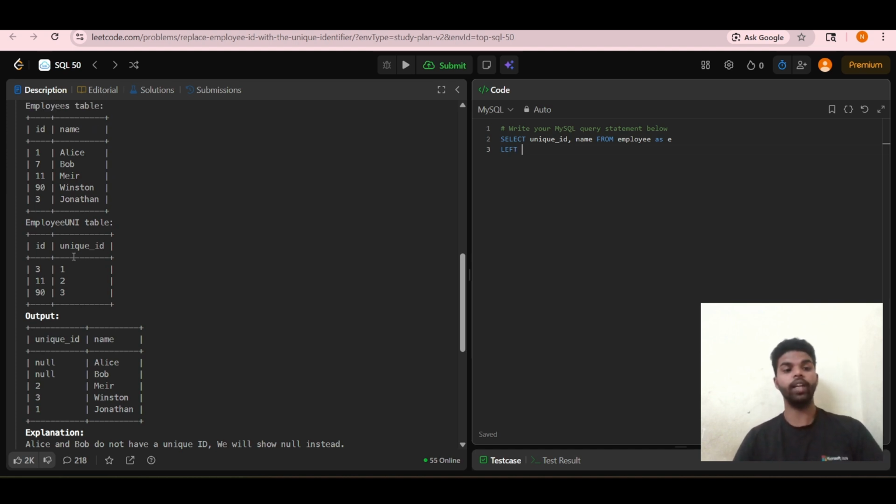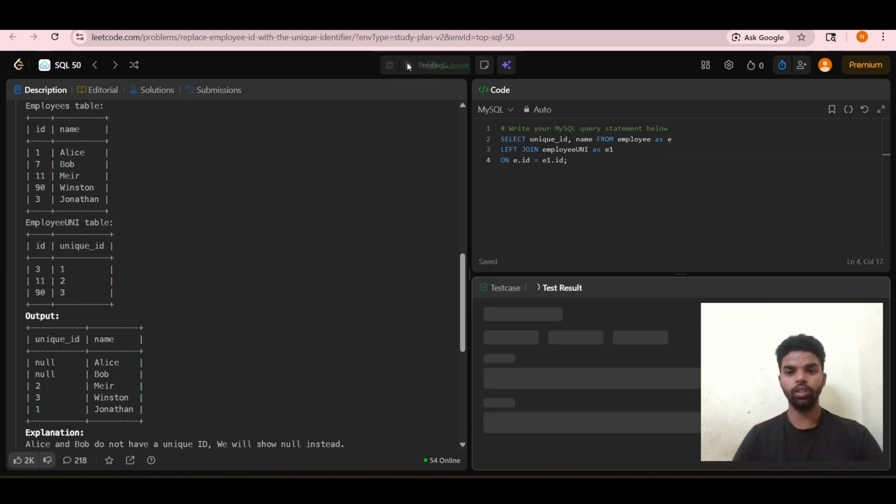And why left join? Because we want to keep every employee on the left side and show the unique ID. That's why we use left join with the second table, EmployeeUNI, as E1, and now on E.id equals E1.id.